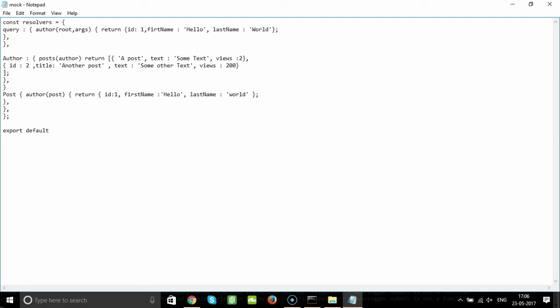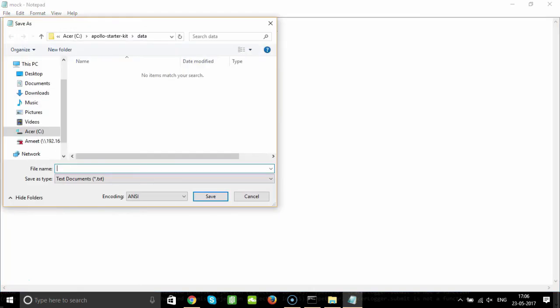So say export default resolvers, close it with the semicolon, and as I told you, we will have to save into the same location data, but this time the name will be resolvers.js.